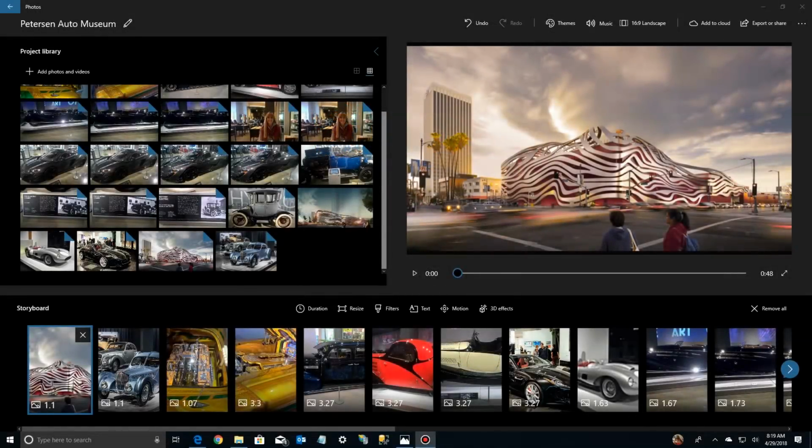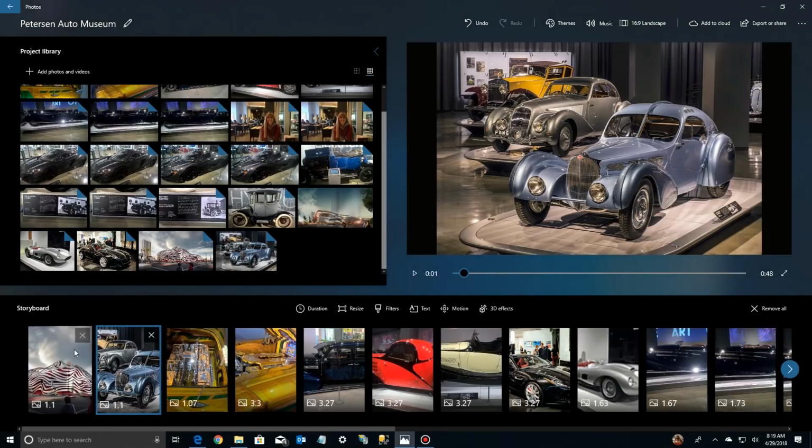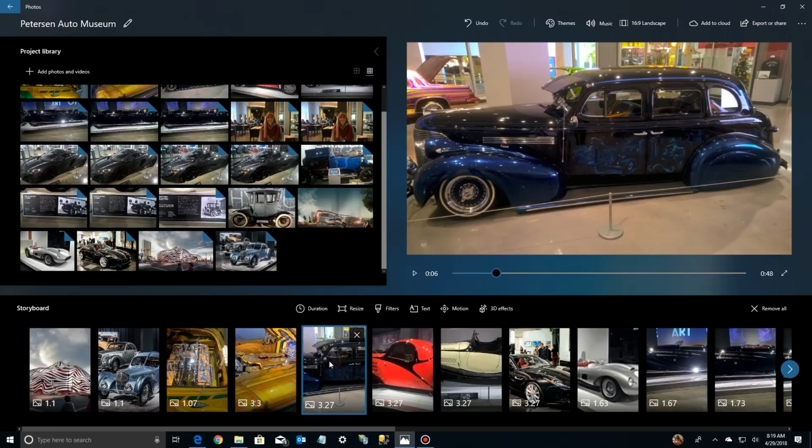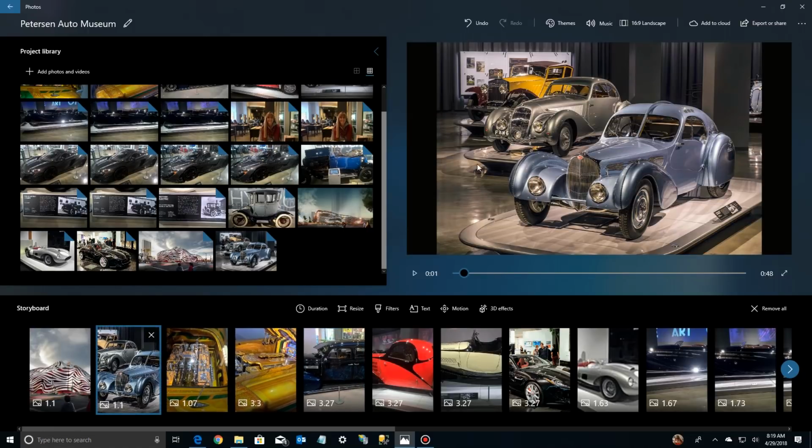Now I've done this for several pictures, but you can go out and get as many as you want and add them to it. But we have a little bit of a problem here. If we click on these pictures down here, remember they weren't taken with my camera. So if I click on them, you'll notice that there's black bars on the side. It's because the resolution, the height by width, is not the same. Mine are that size. They fill up fine, and that's what the project was based on. This one does not. So I need to get rid of that.